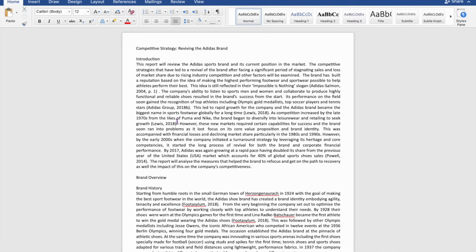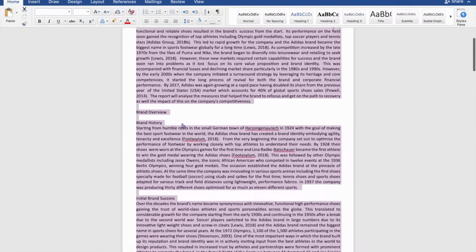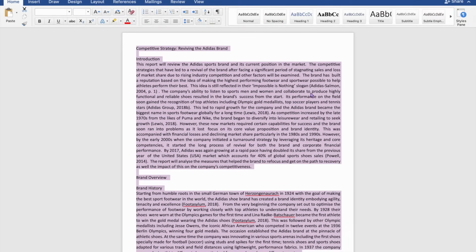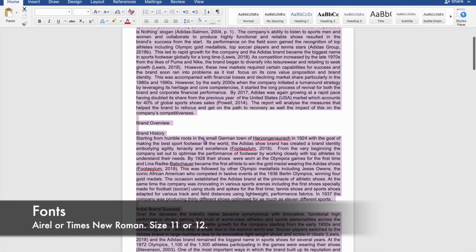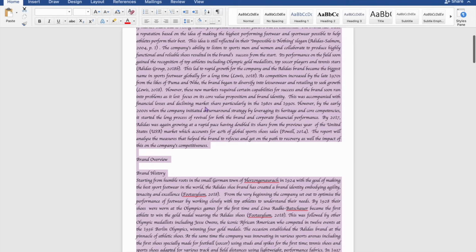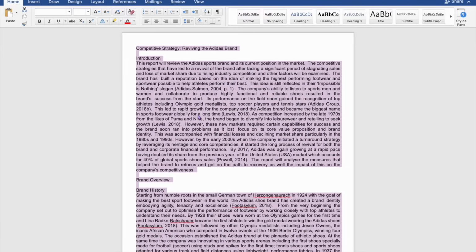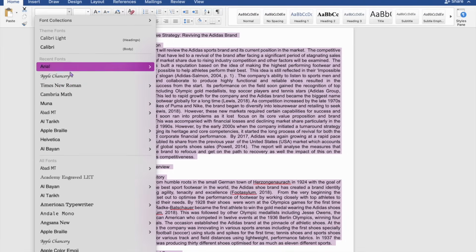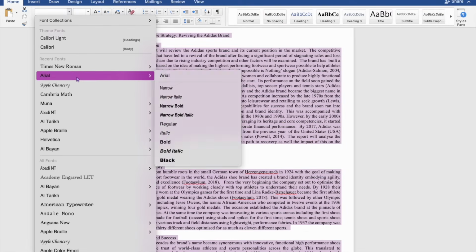The next thing you have to do is again do Command A, and then select the font. The two fonts which are used the most are Arial, of course, or Times New Roman. Try to avoid using other fonts like these ones, because then you're gonna get a big fat zero. My personal favorite is always Arial because I find it very neat. Times New Roman is also good for some people, but I find it very hard to read and I don't like all these accents, so let's stick to Arial for now.